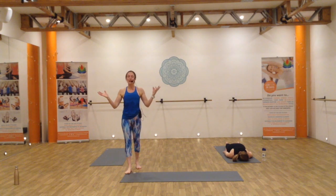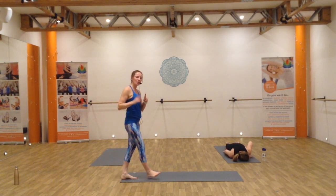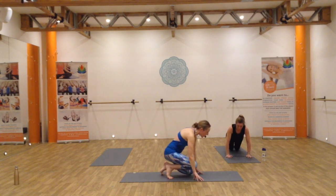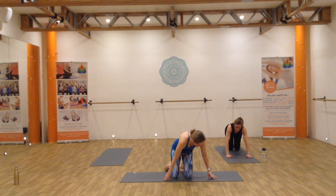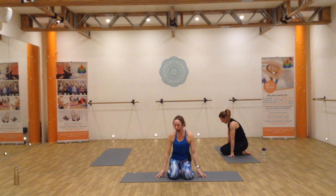So we've just finished the spine strengthening series. Now we're going to move on to the final part of class, starting off with a posture called fixed firm pose. So you're going to bring yourself up with the hands and come to the top of the towel and the mat. Yep, fabulous. We're going to sit down, Japanese style to start with.